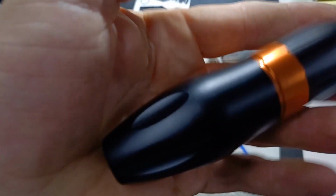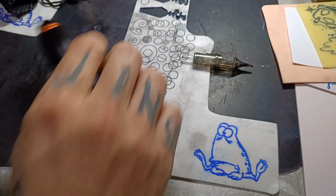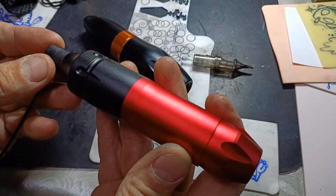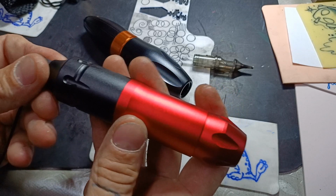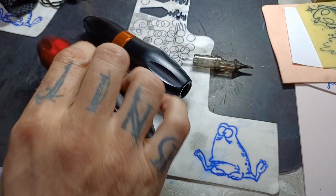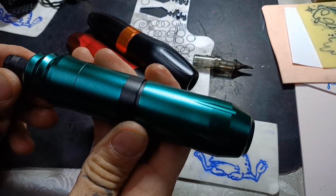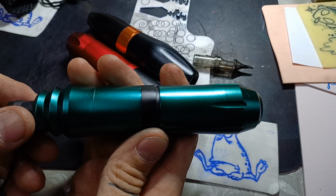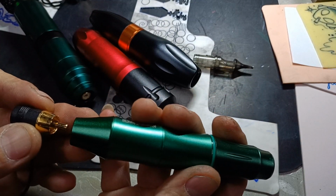I guess this is the most silent machine I own so far. Let's compare it to the others. Yeah, just more sound. This is the most silent I had so far. This is a medium, but already a little bit louder. This is the loudest, the bang hammer.